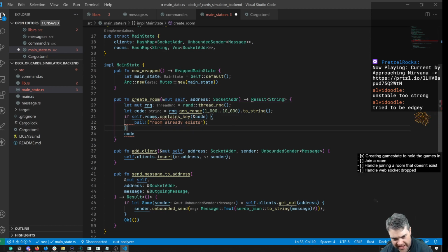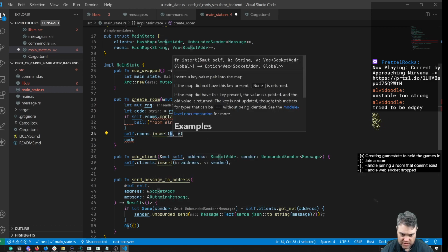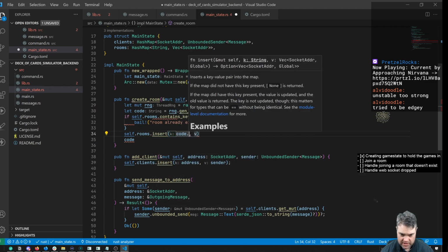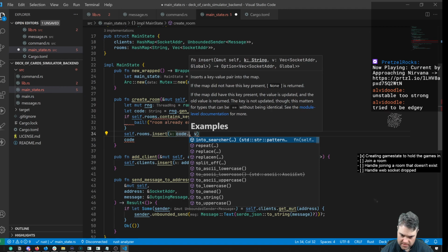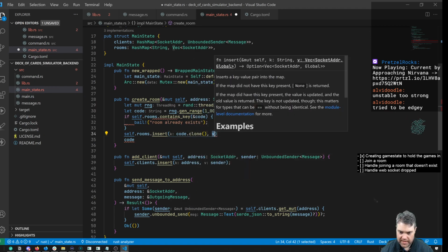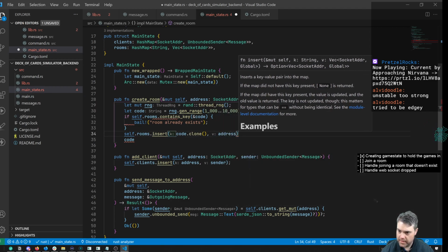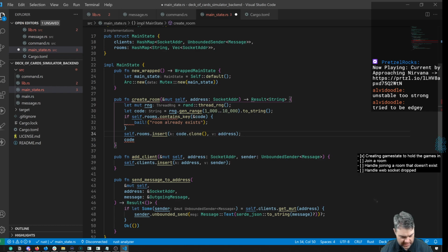But if we get past this, then we can self dot rooms insert, key is going to be the code dot clone, and the value is going to be the address. And then we return this code.